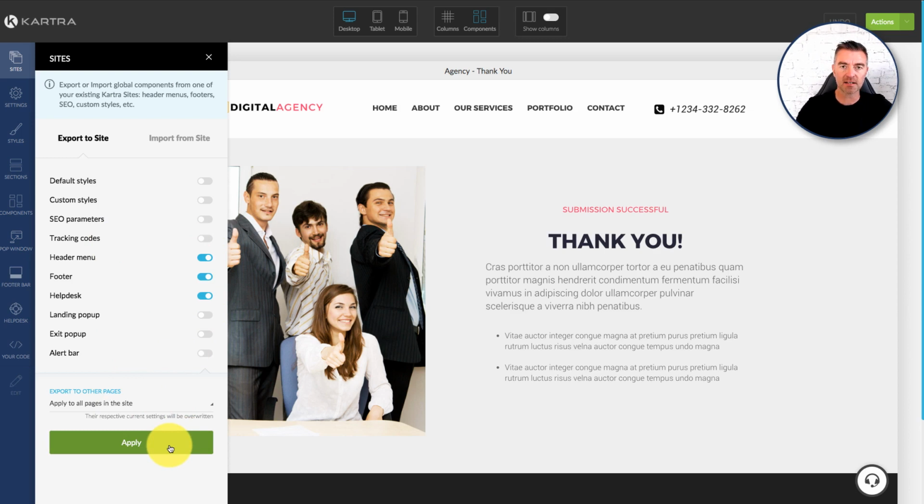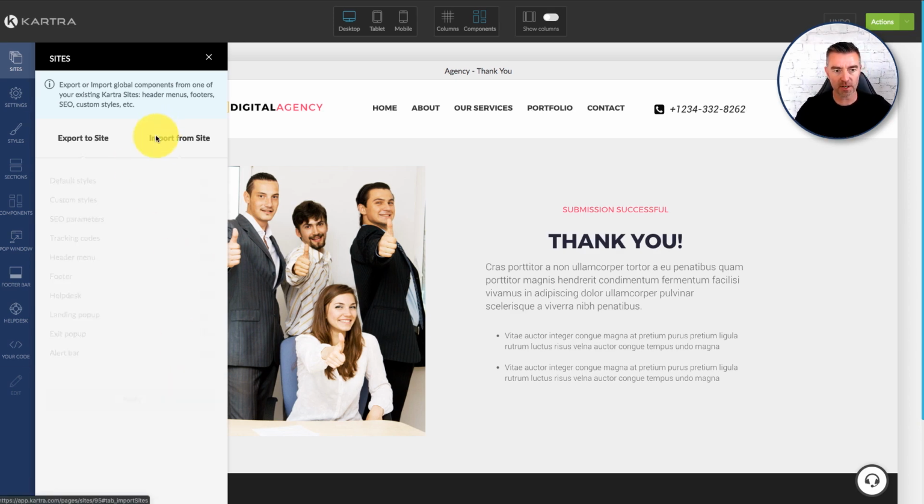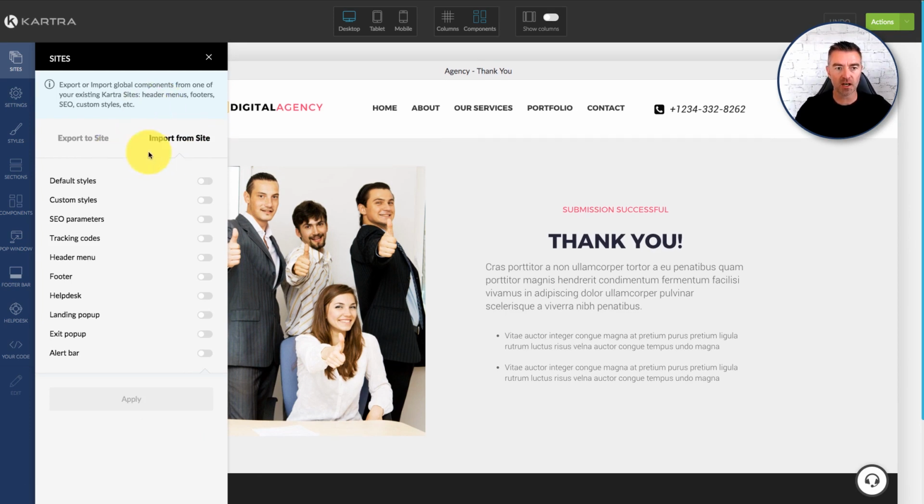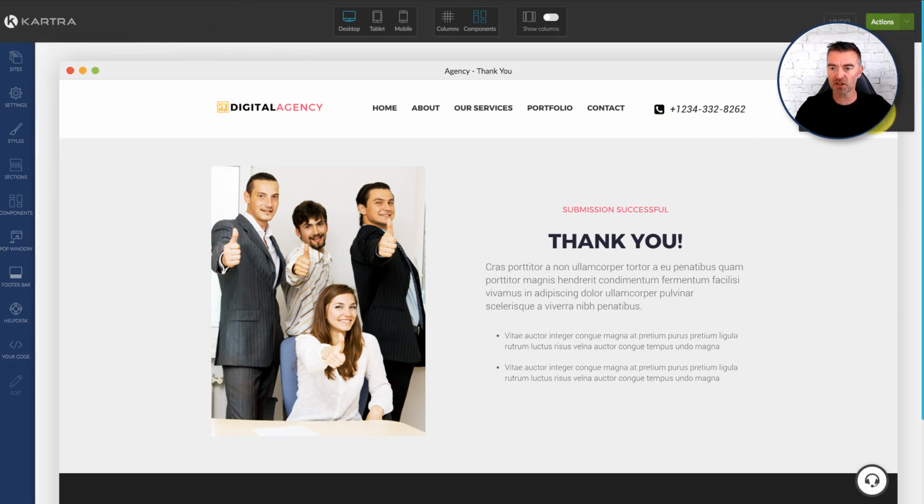Obviously, if you go and add more pages to the site, then you'll also get an opportunity to apply all of these different settings, because up here is import from site. So you've got an import feature where you can import things like the header and footer from the settings that you've created. So I hope that makes some degree of sense. I know it sounds a little complex, but actually it's a pretty awesome system.